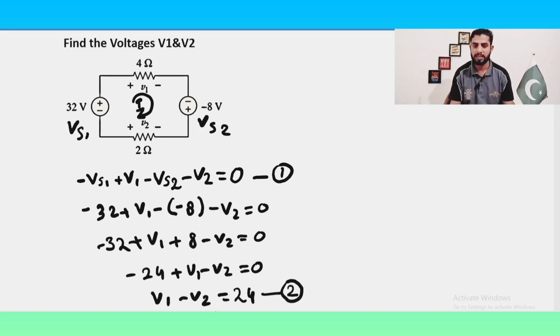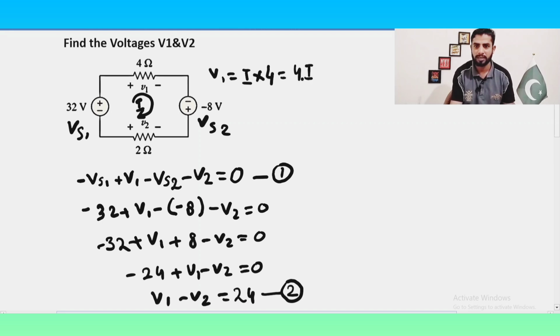At this point, what will be the next step? We are given the resistor values and the series current is the same. So for the next step, we start here: V is equal to IR based on Ohm's law. V is equal to I times 4. V1 will be equal to I times 4 ohm, which will be equal to 4I. And V2 will be I times R.